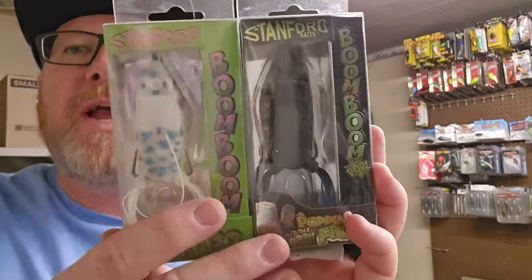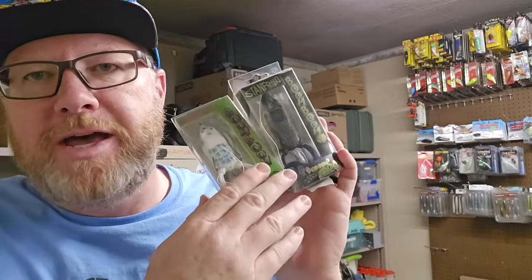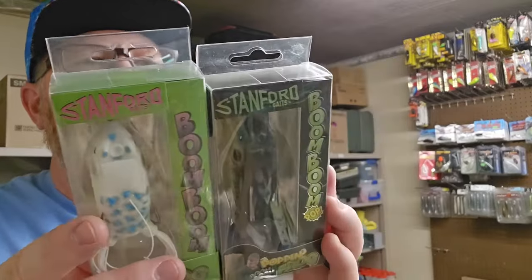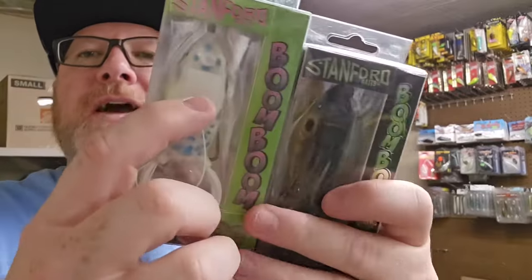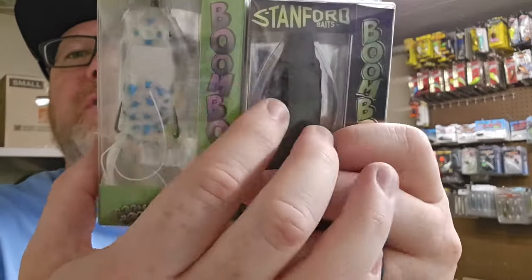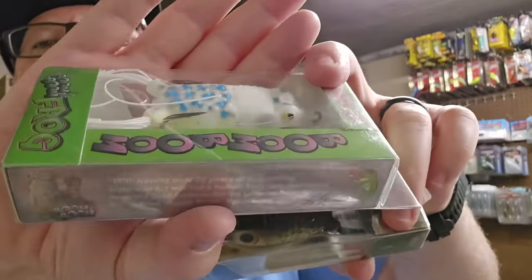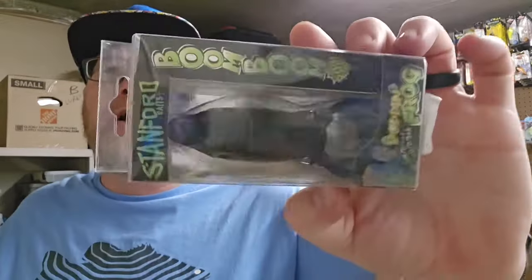Okay, here is how I got my famous frog fur. Whenever you hear me use the word frog fur, I'm usually talking about something that is going to catch the fishermen and probably not fish. And the funny thing about these Boom Boom Stanford frogs, they're actually good frogs, but they have this Velcro patch on the back that they call frog fur that's supposed to grip the fish's mouth, and maybe it does grip a little bit better, but to me, I just thought that was hilarious. So if I say it's frog fur, that means I think it's fake.